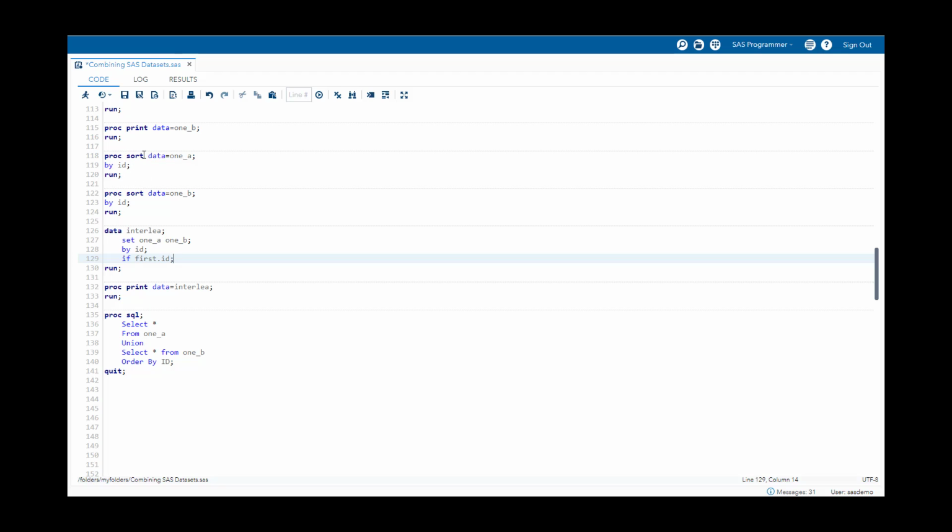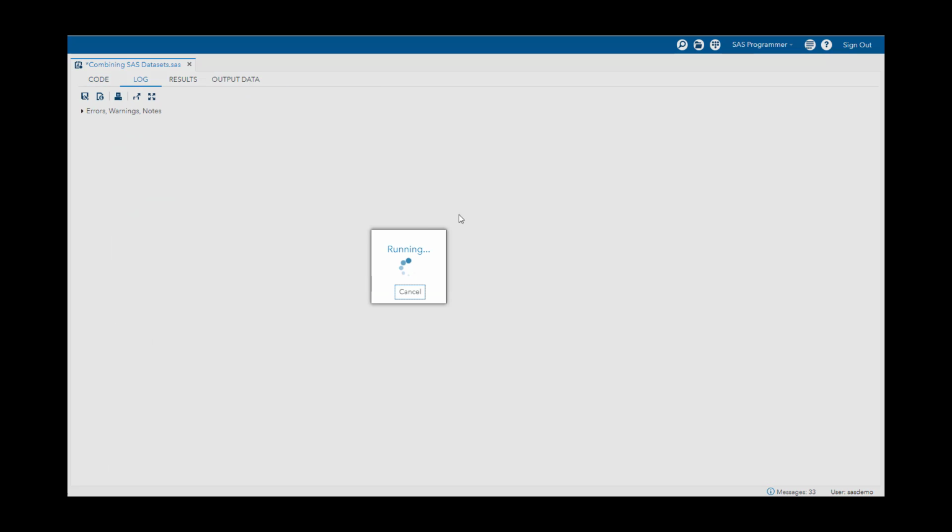So basically, when you are using proc sort by any ID variable, it automatically creates a variable, first dot, on the basis of which you have sorted that particular data set. In this case, it is ID. Now, if I run this code, you can see here you are not seeing any duplicate records. So, because of the simplicity of proc SQL or SQL, it is sometimes very intuitive to use proc SQL in place of data steps.